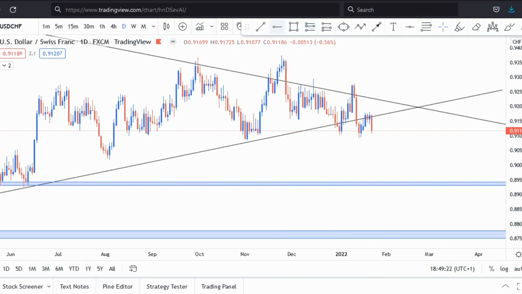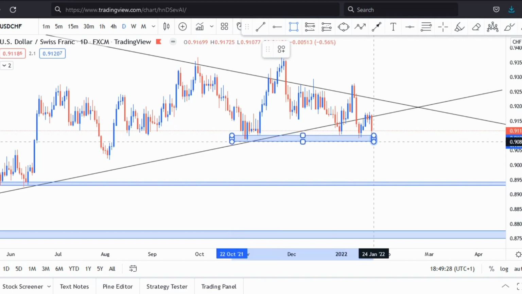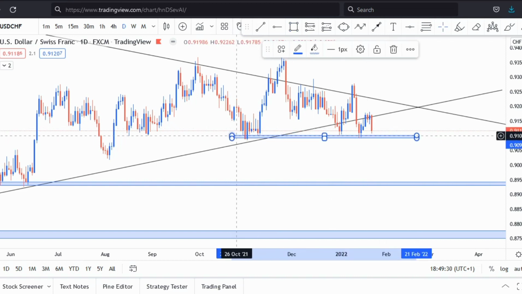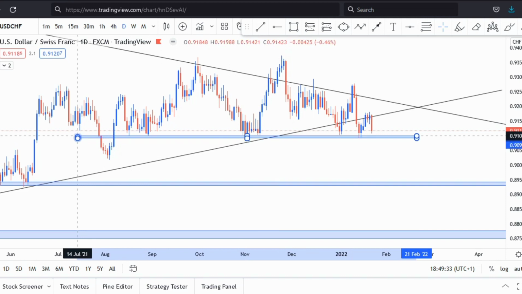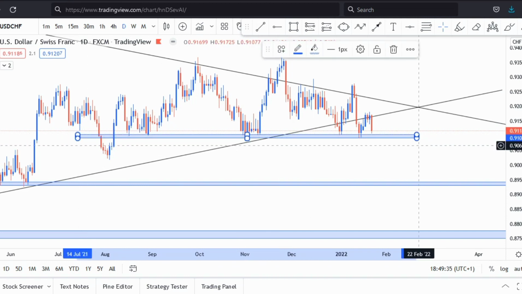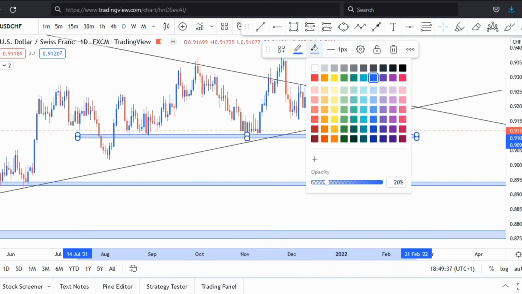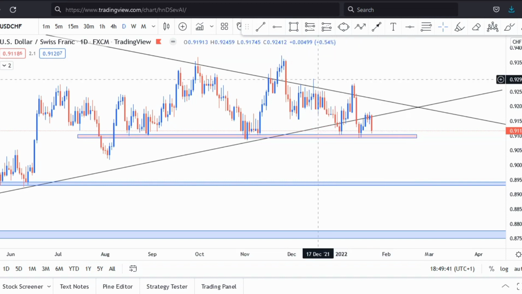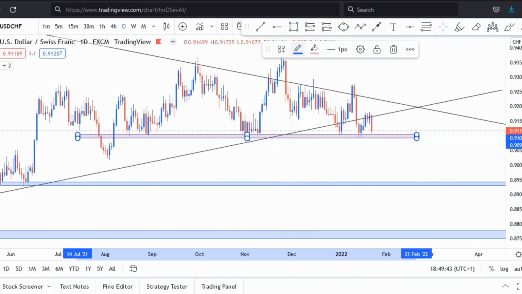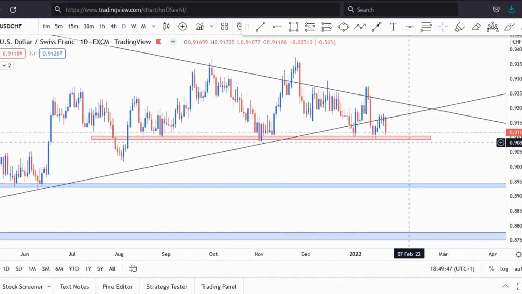We can also identify from the daily time frame that there is a support level over here as well. Even if you draw it all the way down there, you can see that price has more or less tested this area several times. Since this is a daily support, we'll represent it with a red color. Price bounced off it here, and here, and now price is approaching that area.